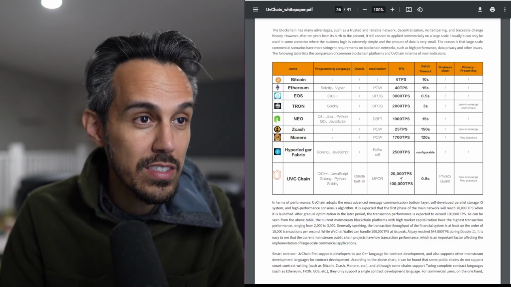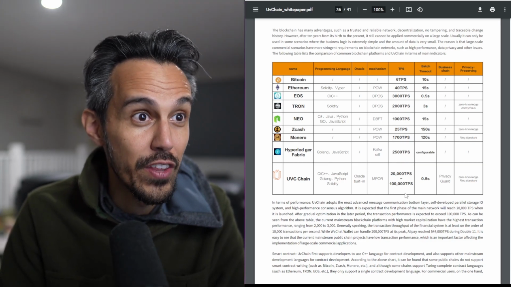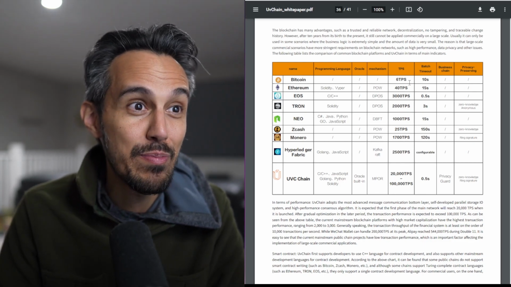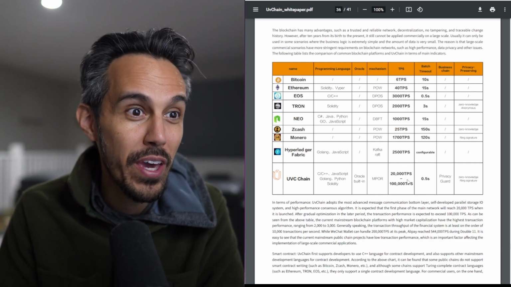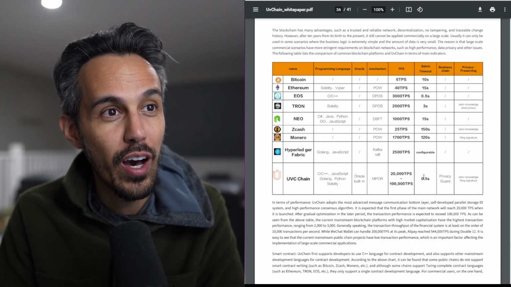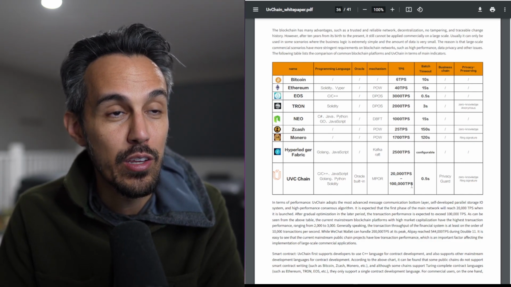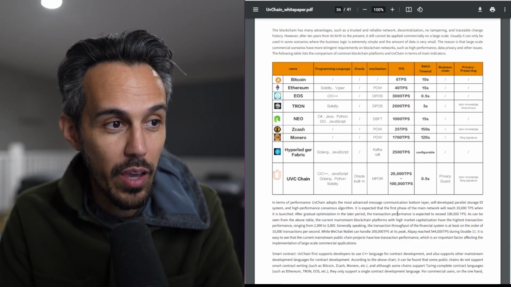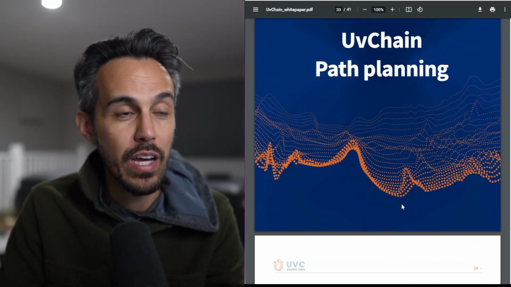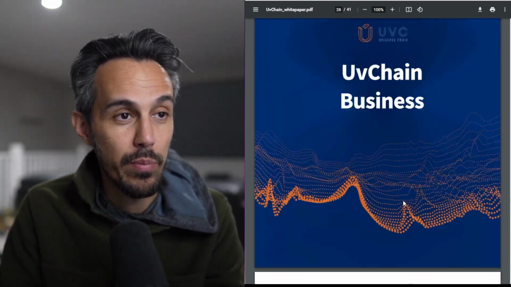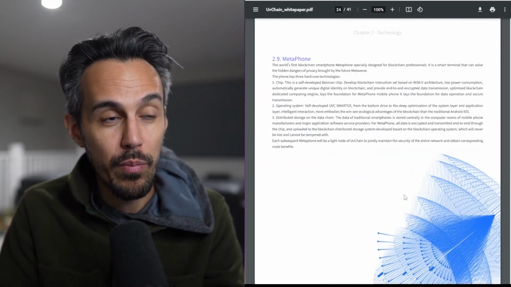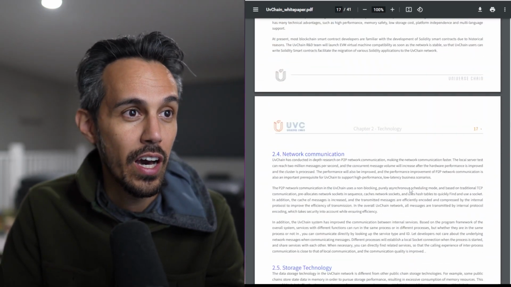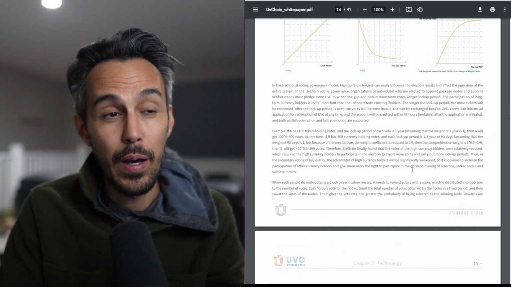The TPS, obviously you can see 100,000 TPS. It's kind of funny comparing to Bitcoin, which is like 6 TPS, and then Ethereum, which is 40 TPS. Short batch timeout, and then they do have some privacy things on there, which is definitely important. So again, I'm jumping around, but I did want to show that because I thought that was an important mechanism, an important distinction between these blockchains.